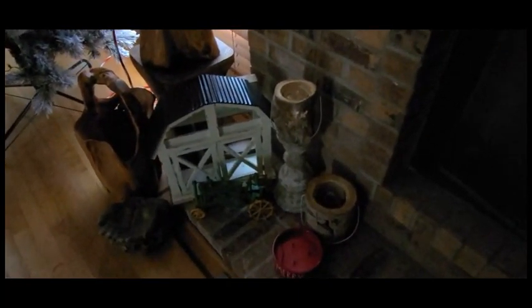And then over here, I do have some large items that I did have to go ahead and put in this huge box. And we're still in the process of collecting our elves. And yeah, our big items right here, we'll probably just put them in a bag, and actually that'll work out very well. And up here, I'm still going to take a couple of these items down, and we went ahead and left the lights up for all year. And right now, this is what I do have up for the fireplace.